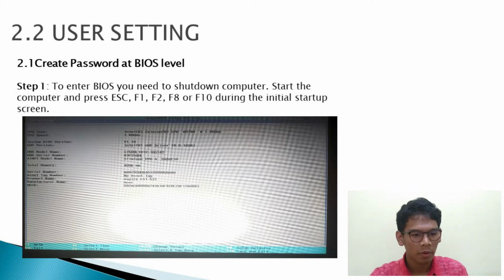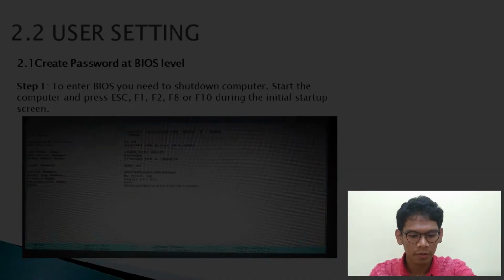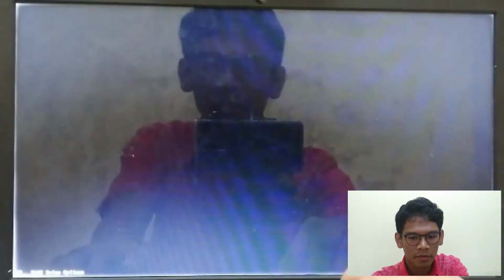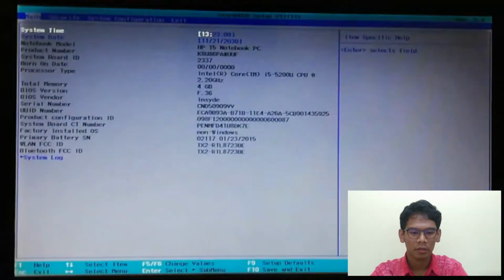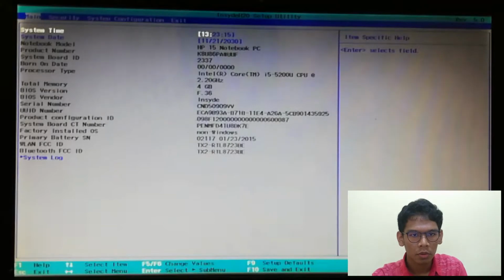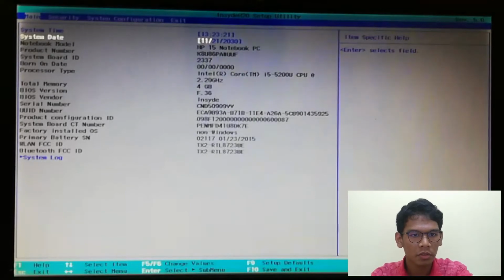So we open the computer first and press F10. And okay, this is a BIOS interface. So what I will try to change is the system date. So I change to 11 and enter 21, enter.